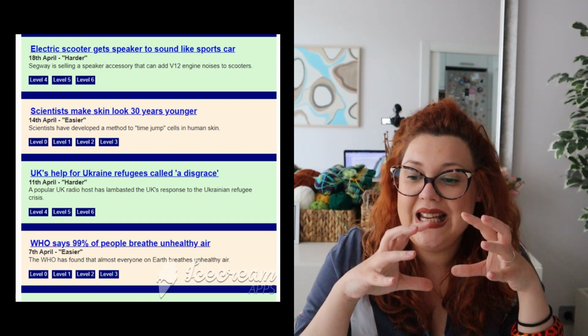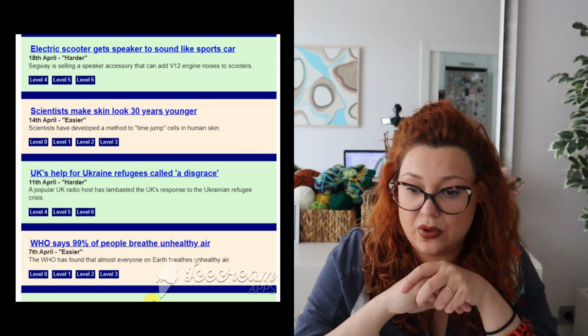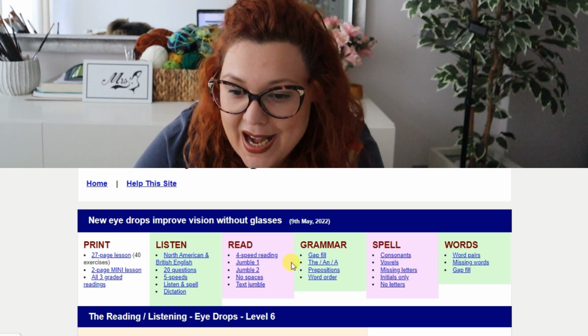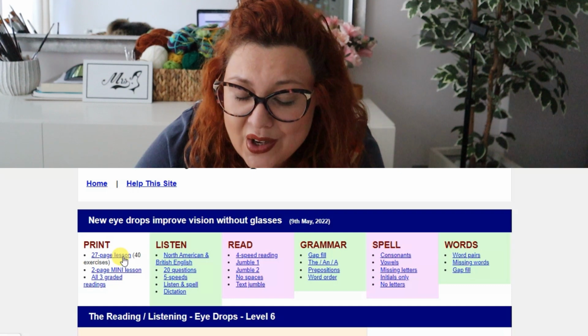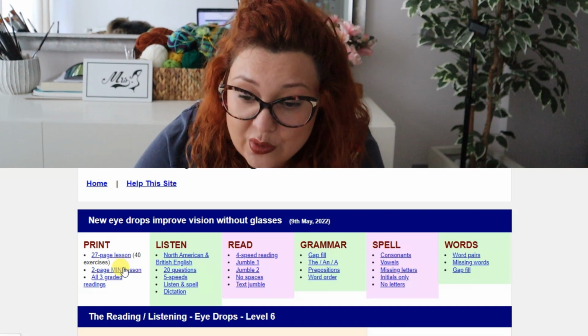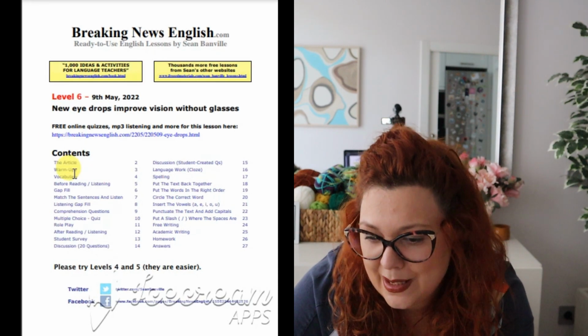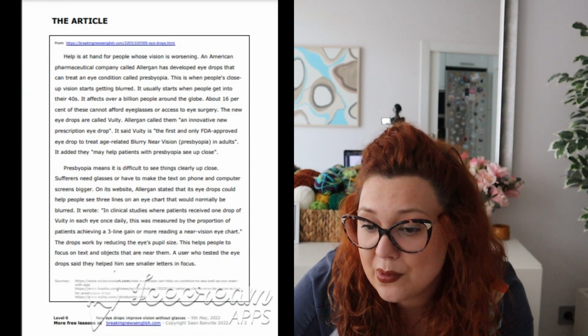You can see them here: easier, that's for B1, and harder, that's for B2. This part may be a little hard to navigate, but I'm just going to tell you, you can click on the 27-page lesson over here, or choose the 2-page lesson over here. This is the article. If you print it, that's a lot of paper, guys. If you print it, just make sure you select the pages you want to work on.